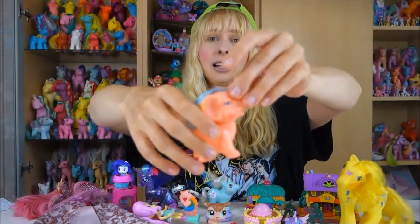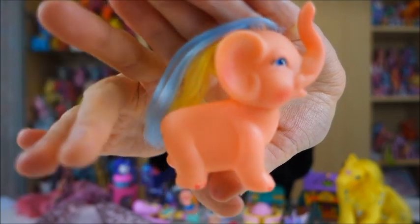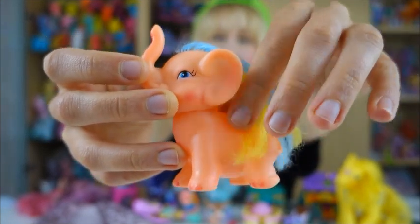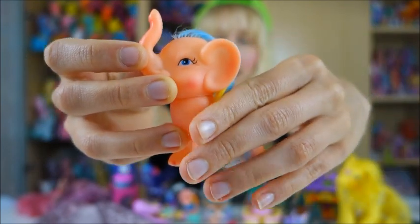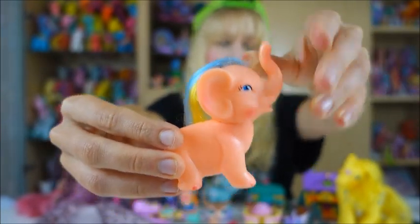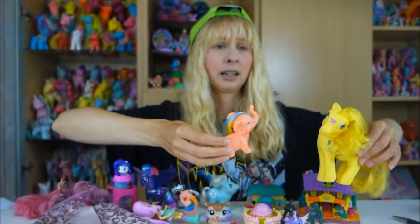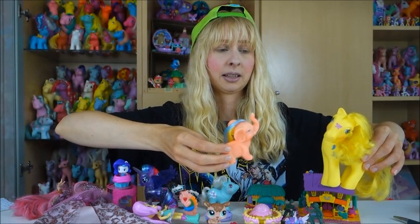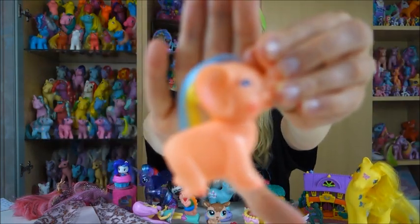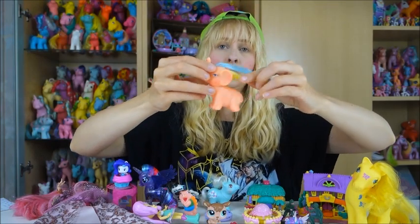And I also picked up this kind of ugly elephant pony friend kind of dude. He's very common. I see him very often on eBay for cheap if you search for pony friends or something. I do not have one, and I wanted one, although he's a fakie, and he was very cheap. I wanted 5 for her and then 3 for this one, and in the end I paid, did I pay 7 or 6? Anyways, it was absolutely okay. Maybe it was €2 then. I will rehair him, so he will get new hair, and then he goes into the collection.